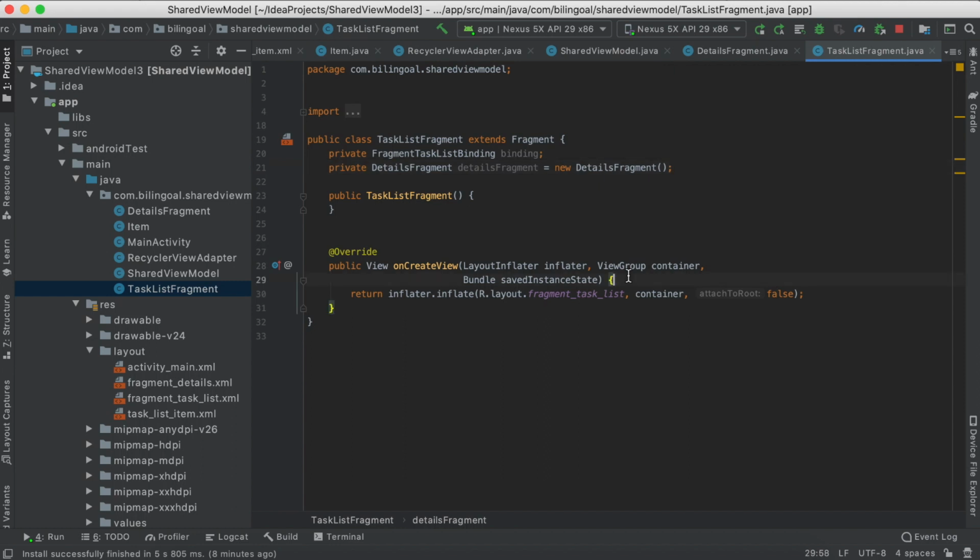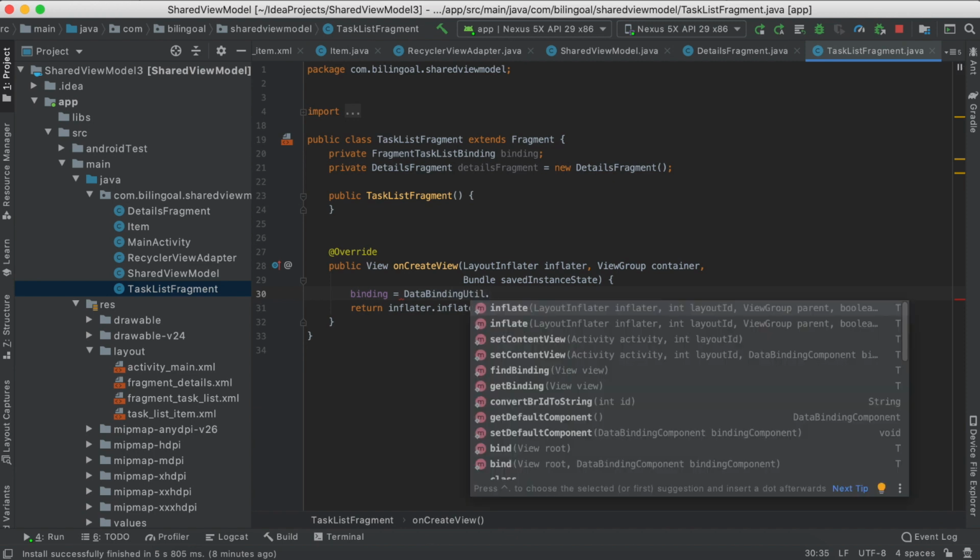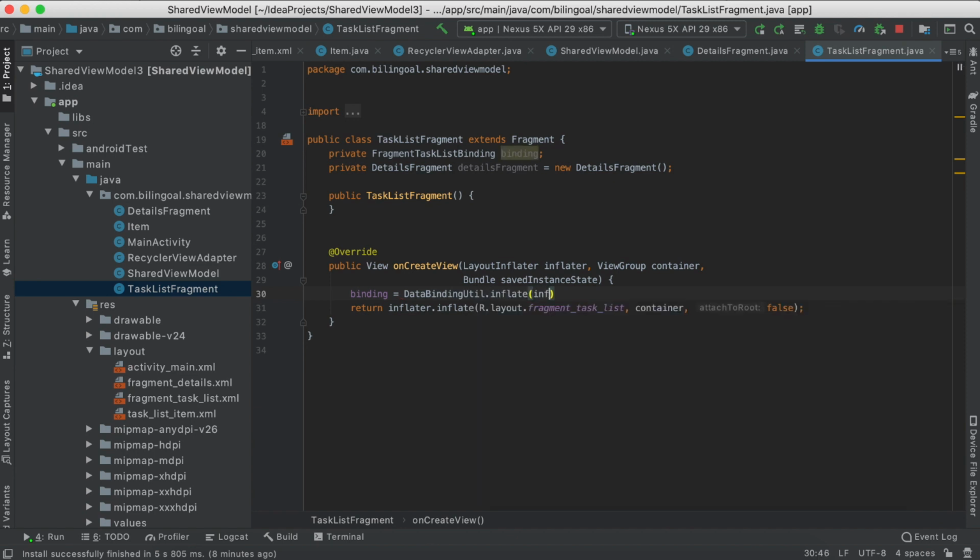In onCreateView, let's inflate the layout, binding, DataBindingUtil.inflate. Let's pass our inflater, and now our layout. The first parameter is going to be container, and the last one false. Now let's return the root view of the fragment layout.